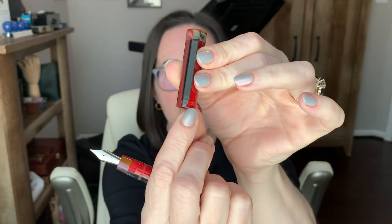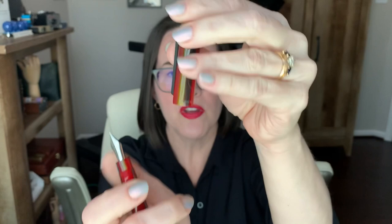Oh, I hate that. It happens. It does, it actually happens. So the name Tibaldi, it's right underneath the clip, and you turn around and it says it is made in Italy. While we have this cap on, we'll see how it posts. Okay, I like the way this posts actually. It posts on that back end of the barrel.